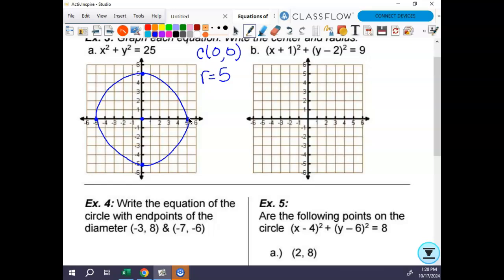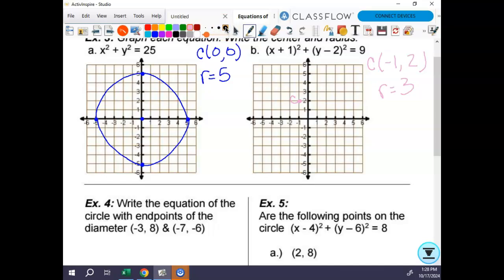Because you should be able to, like I said, if they give you one, match it up. Or if they give you a picture that you can find the equation, that type of thing. So let's look at B. What is the center here for B? -1, 2, good. And what's the radius? 3, okay? So we're going to plot -1, 2. That's the center. And you might even want, well, I mean, you're not graphing it, so it doesn't matter, but I'm going to label it as the center so I know where to go back to.